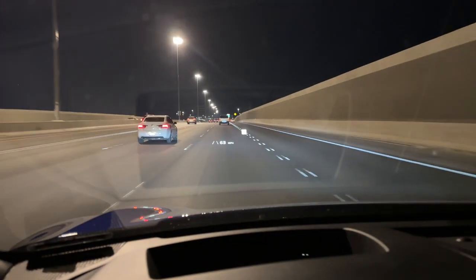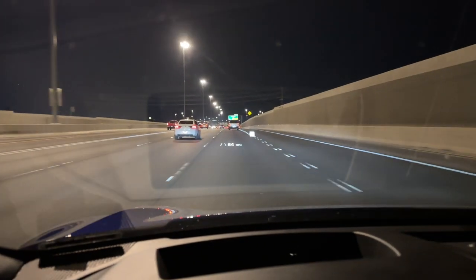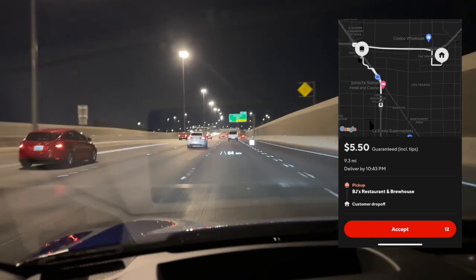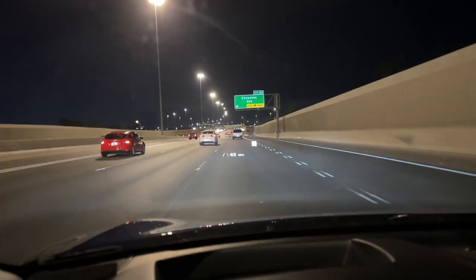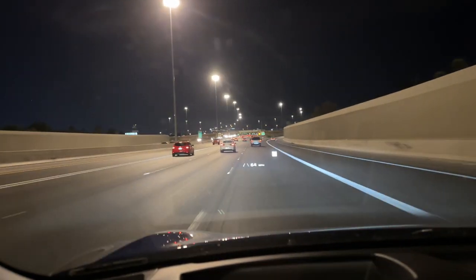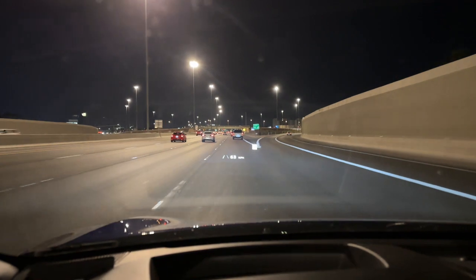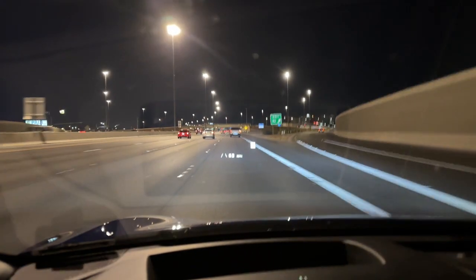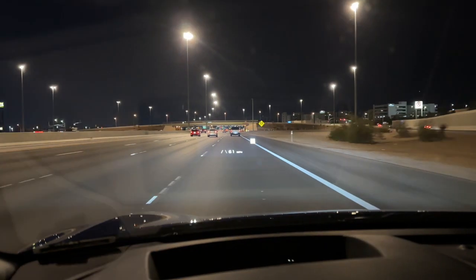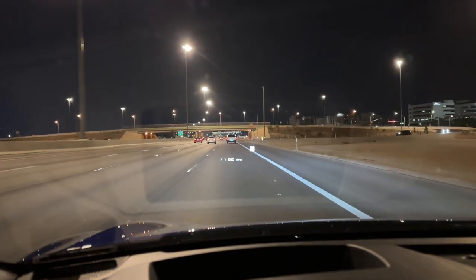So we thought about driving home, and on the way we got a BJ's Brewhouse offer, as you can see, for 9.5 miles for $5 after getting 3 great offers, although some of them had peak pay on them to make them great offers. We get the crummy offer. And then, as you can also see, we drop from 67 to 66%. So I don't know. I may never get back above 70%.